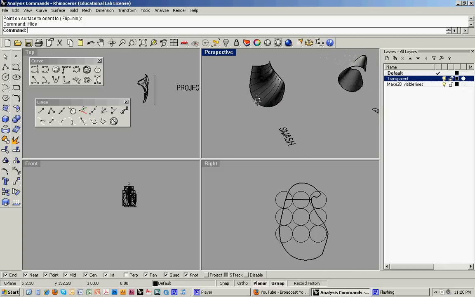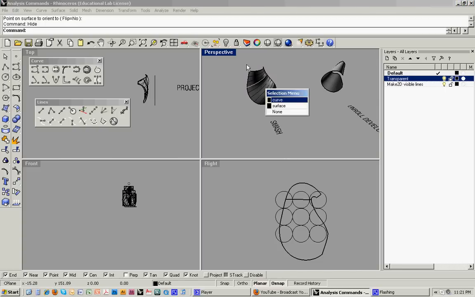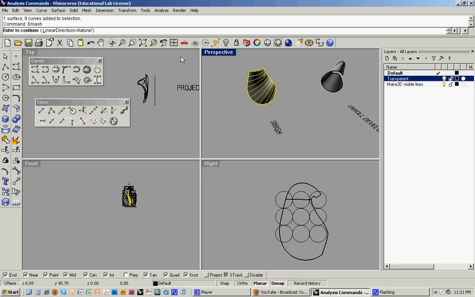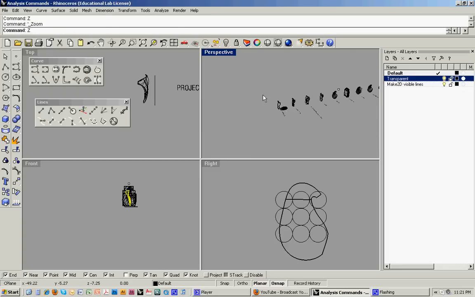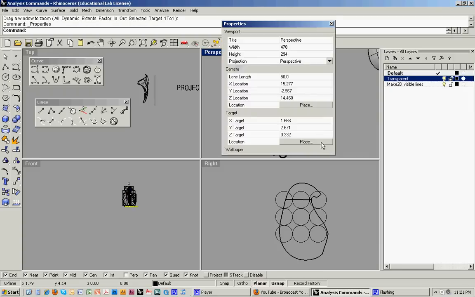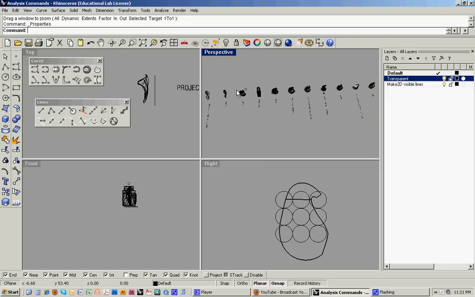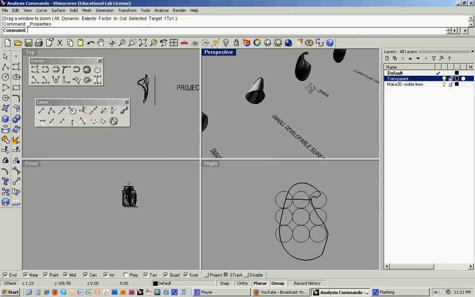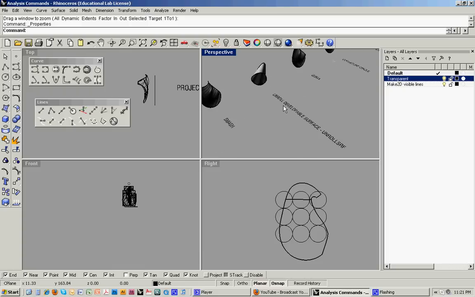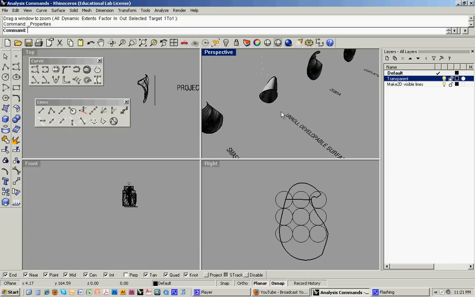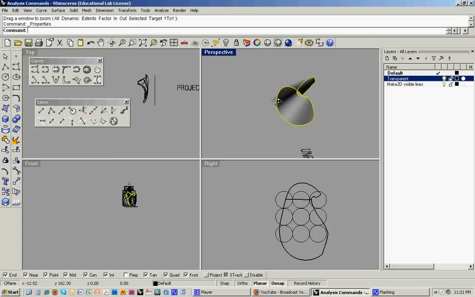Smashing is essentially figuring out how to lay out a warped or contoured surface, something that has a kind of double curvature to it. You can pre-select it, and you can actually bring along certain lines with it. So these lines are actually mapped onto this. If I take this, smash it, press enter, it's going to put it back at the origin. If I turn the control points off on that, you'll see that it's basically given me the flattened out version of that. Similar to that would be to unroll something, and that only works with developable surfaces, meaning something that can be unrolled.